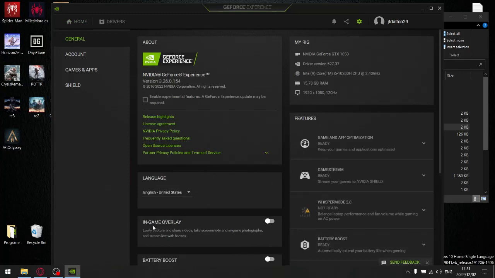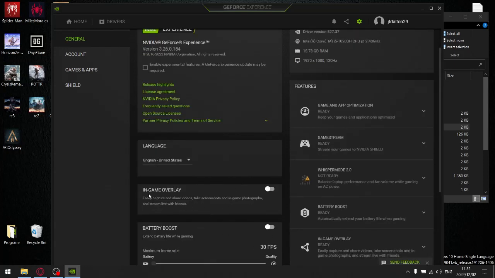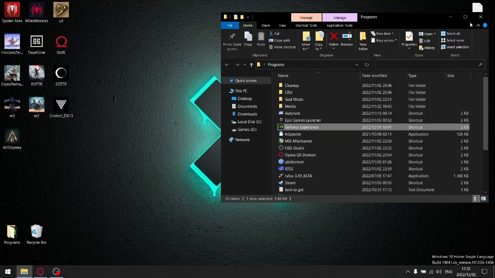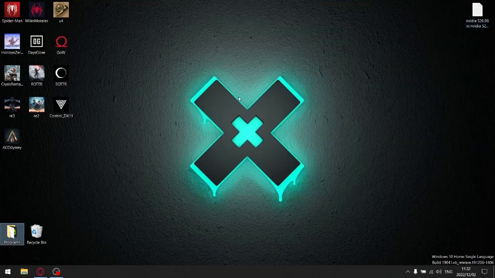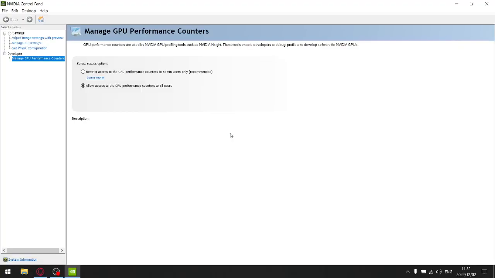Just make sure that you toggle in-game overlay off. Make sure that battery boost is off. And then there are all these background processes. So switch off reward is available, switch off GeForce driver update is available, and that should give you a little boost in FPS, especially switching off the in-game overlay. Obviously every time you load a new driver, I don't know exactly what your process is, but typically, unless you're doing a quick setup, all these settings go back to stock standard. So I'm just going to run you through your settings quickly, and who knows, maybe you'll get some extra FPS.